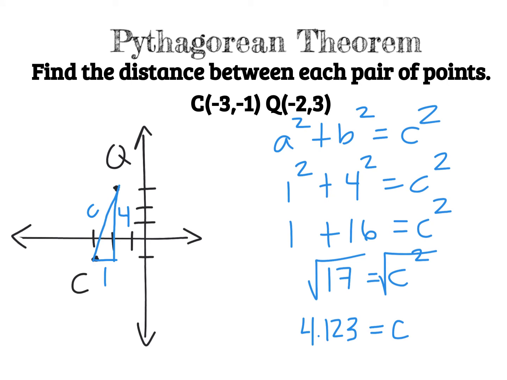All right, there's Pythagorean theorem. The thing I like about Pythagorean theorem is I can just count the sides of a triangle. I don't have to worry about the rules of negatives. If you're fine with negatives and you don't like the picture, you prefer the formula, stick around to the next problem. This next problem, we'll do the exact same problem using the distance formula.